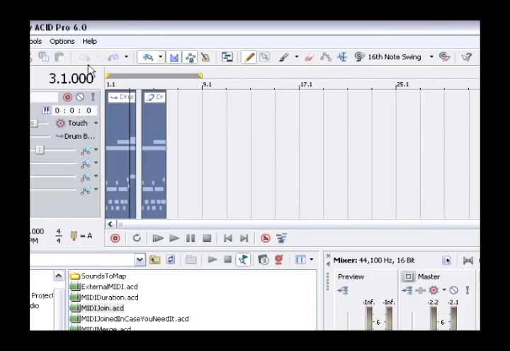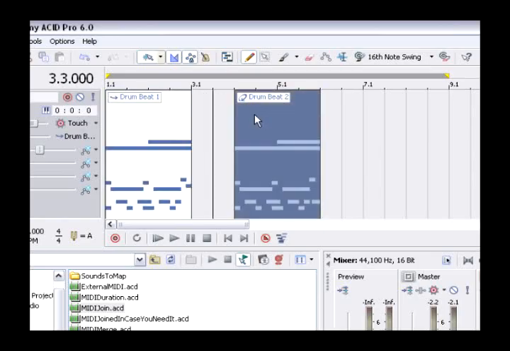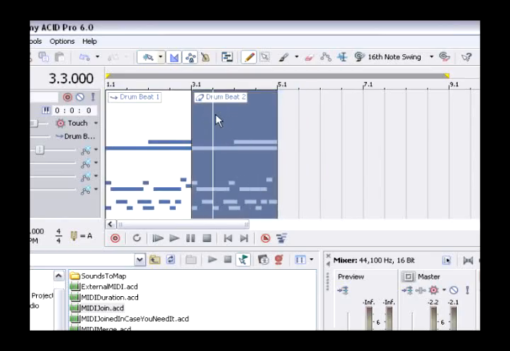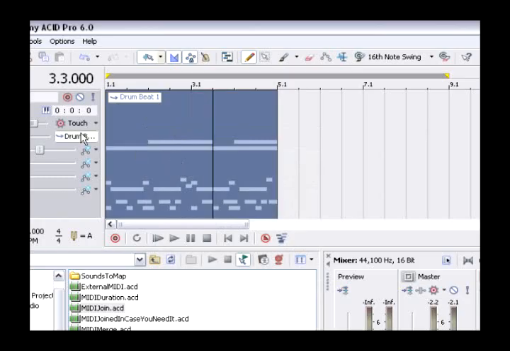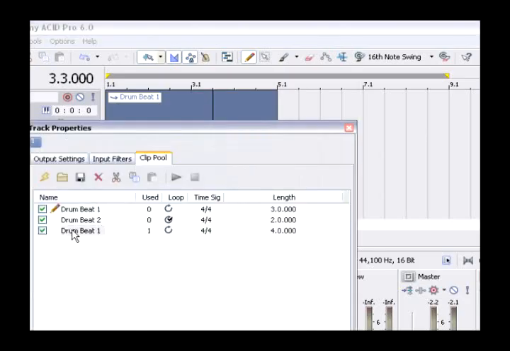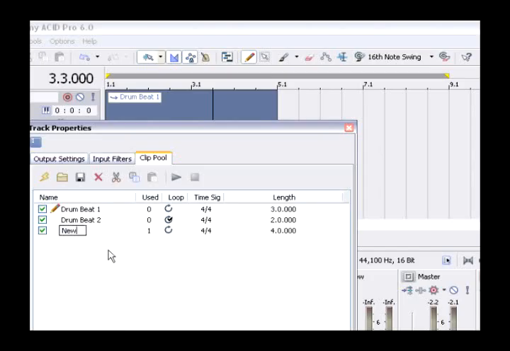Now, to avoid including the space between the 2 events as silence in the joined clip, move the second event so that it starts at the end of the first event. Join the 2 clips, renaming the resulting clip in the clip pool if you want to. Turn looping on for the new clip, and edge trim the new event out to at least the beginning of measure 9. Play the project to hear the results.